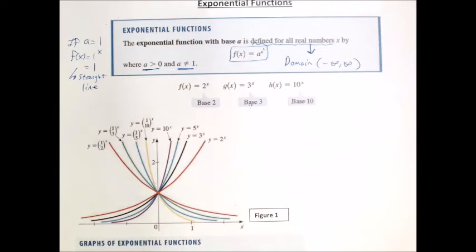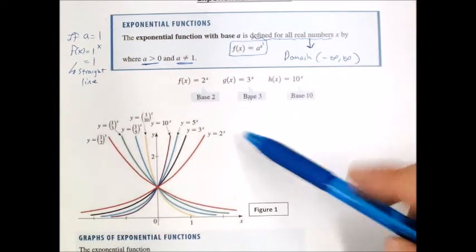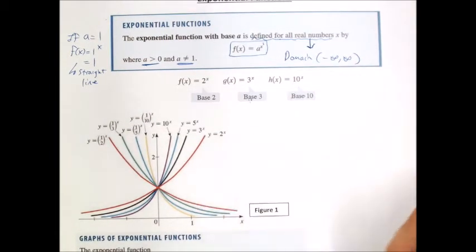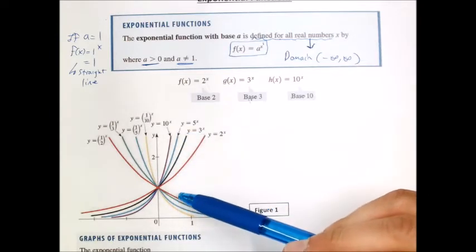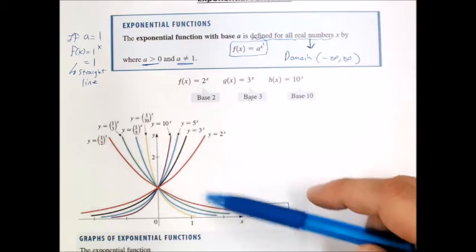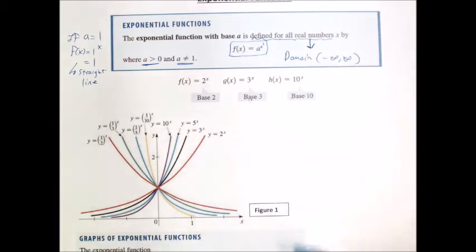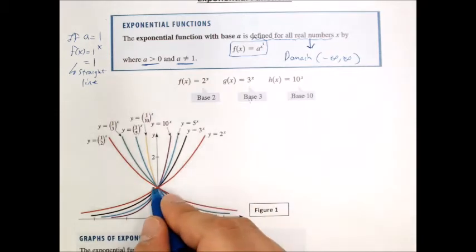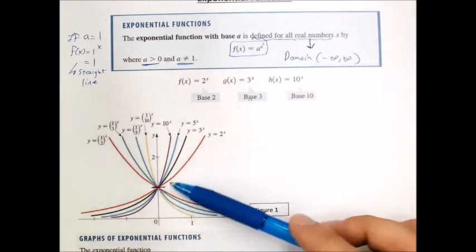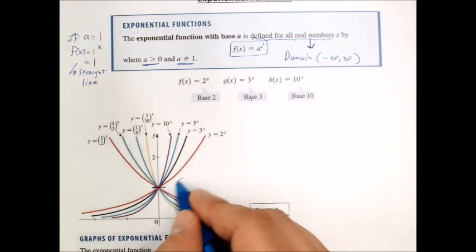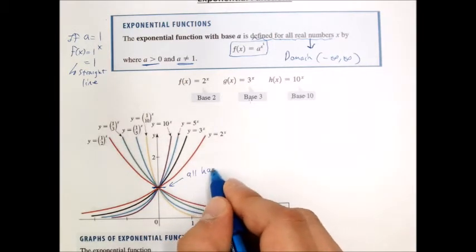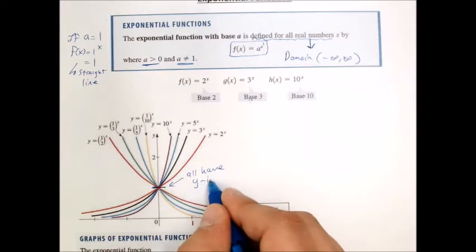Okay. I've already kind of pointed out what they look like a little bit, but let's make it a little more clear. So there's a whole bunch of them being graphed here, and if yours is in black and white, it's a little hard to look at. It's a little bit nicer that it's in color here. But you can see that there's a couple things we want to point out. First of all, notice that all of them have the same y-intercept. Even though they're kind of doing different things, all of them have a y-intercept of 1.